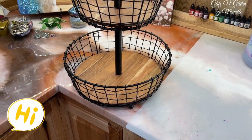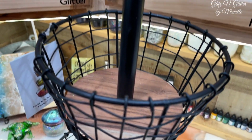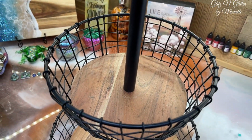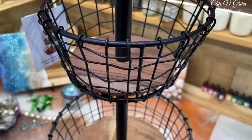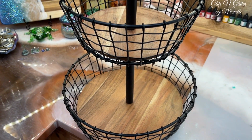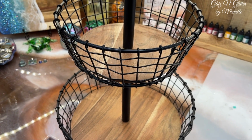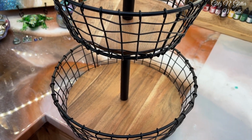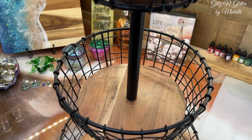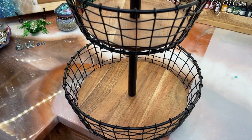I've got something different for you today. Check out this three-tier stand that I'm going to resin. I'm going to do these wood parts here. So I'm going to unscrew all three of these, get them set up, and I told you the other day, if you watched the video where my friend made that Lazy Susan, and it looked like a slice of wood. It looked like she sliced the wood open, even though this is wood. I'm going to give it a different look. So I'm going to try to recreate what she did on this three-tier stand. So let me get set up and we'll get started.